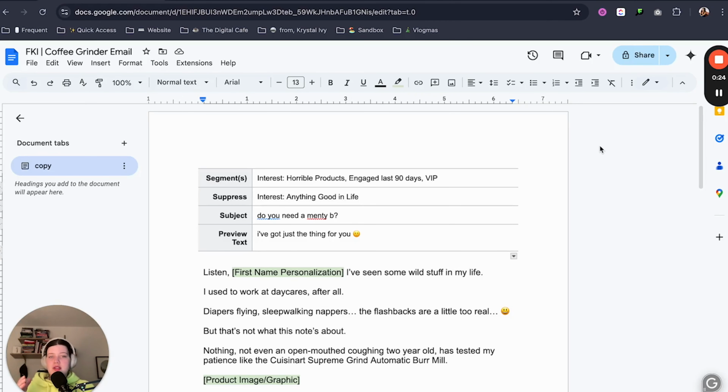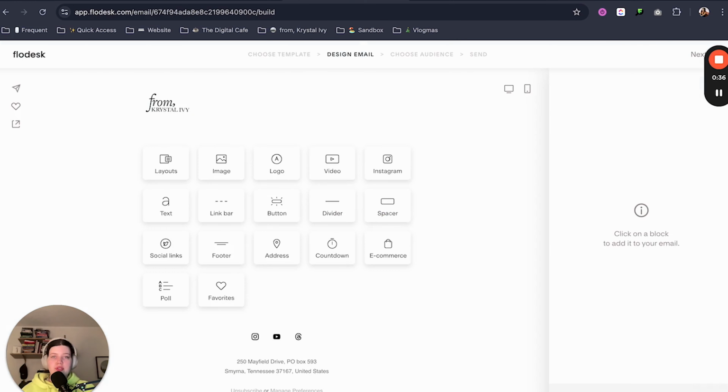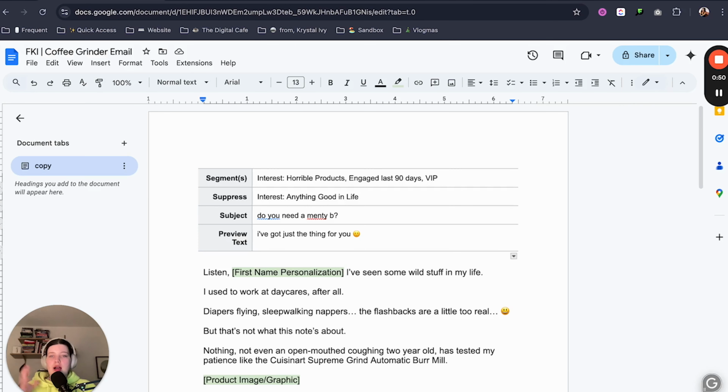Okay, so I've already written the email copy for this campaign I'm gonna make because I always start with copy. If you try and build graphics or design out the visuals, like I'm in here doing in Flowdesk, with no copy, you're gonna feel pretty directionless. Now, does that mean you can't do it? No, you could probably do it if you tried hard enough, but to remove some of that friction, I always start by writing some copy.